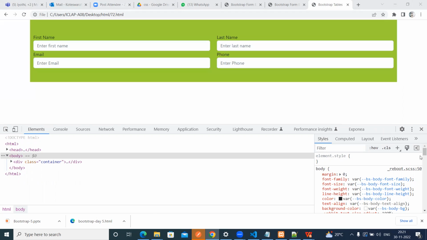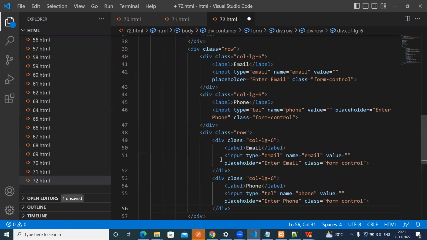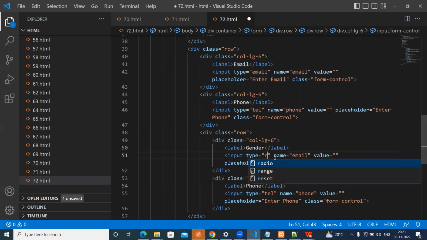Same way we can add the checkboxes and radio buttons also. So in this, we can create the gender, input type radio, name equal to gender, value equal to male. Not required for this one.